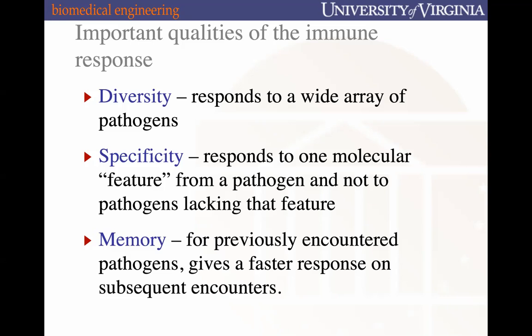The specificity, our adaptive immune cells are incredibly more specific. Rather than looking at general patterns that are recognized with innate immunology, adaptive immune cells are far more specific. Rather than just looking at general patterns, they're looking at specific amino acid sequences usually. And the memory, when we talked about the memory in innate immunology, it's generally over the course of evolution that we've developed the ability to remember these patterns that typically are associated with bacteria or typically associated with viruses. But the memory with adaptive immunology is that there are cells that when they respond to a specific antigen, those cells will linger around and be around for the rest of our lives within our body and within our bloodstream, so that they might be poised to respond when it is encountered again.